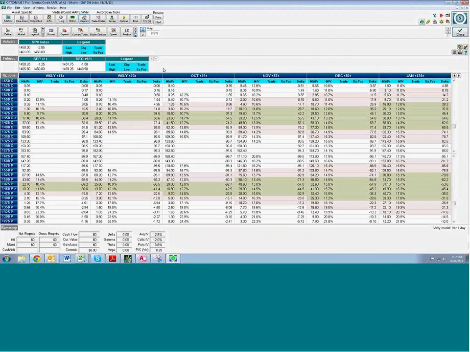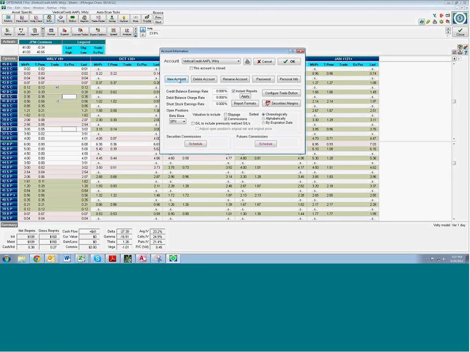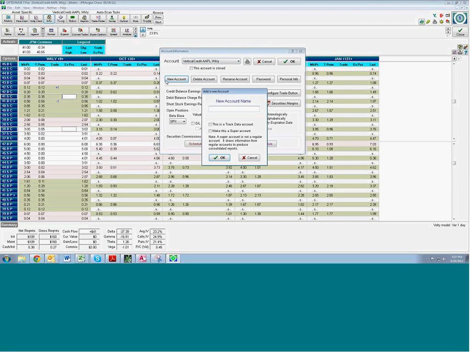What you do is you just go into info. I want to create a new account. When you get an OptionVue trial, it'll say sample across the top here. It's not because you have a sample version of OptionVue; it's because you're in your sample account. You create a new account by clicking this button here. You can call it whatever you want: testing, test edge, whatever.